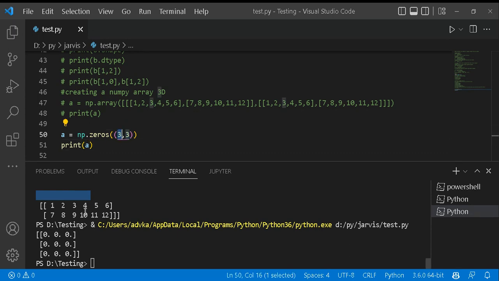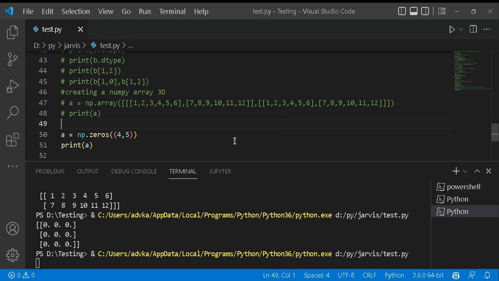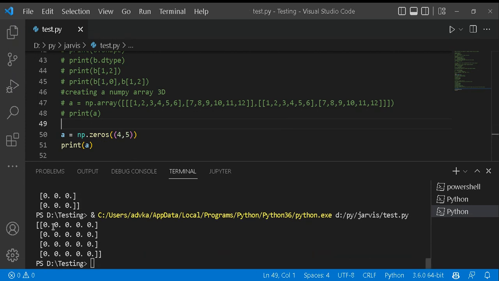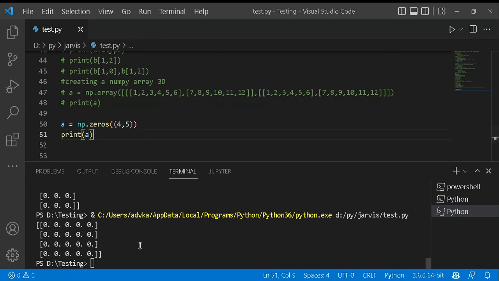If we alter this to four and five and run, you can see four rows and five columns. So this is the concept for the zeros function.